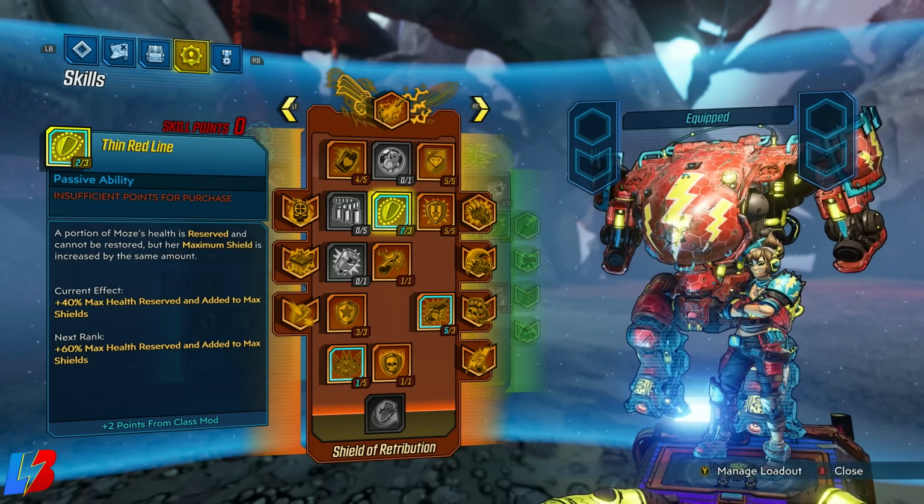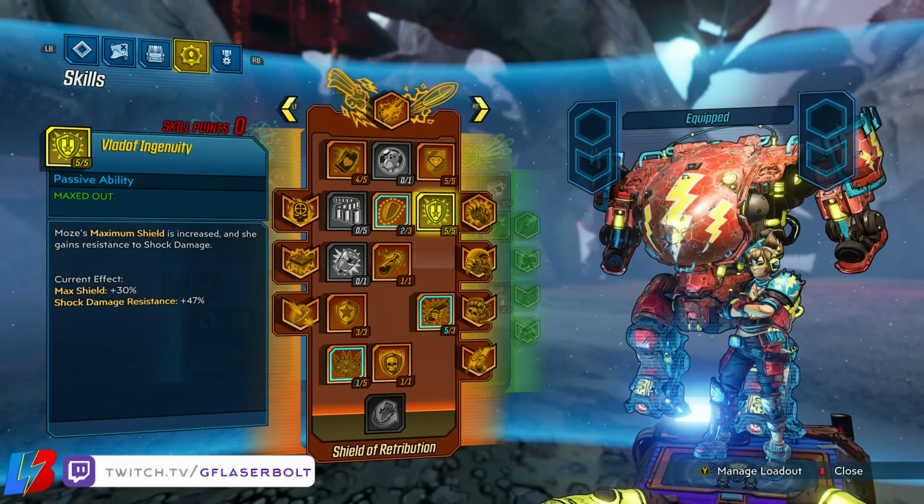Now we're going to jump onto row number 2 and then go Thin Red Line. A portion of Moze's health is reserved and cannot be restored, but her maximum shield is increased by the same amount. Another one that's super important, that's why we're only dumping 1 point to this, and you'll understand why once we continue with the build and also the stuff that's required to actually make this happen.